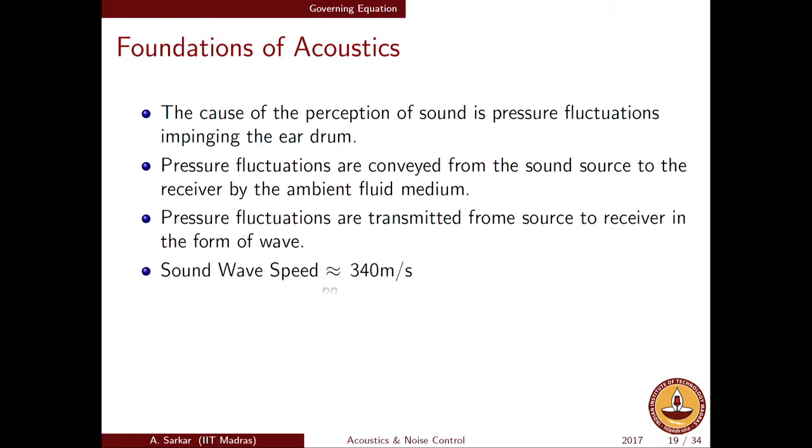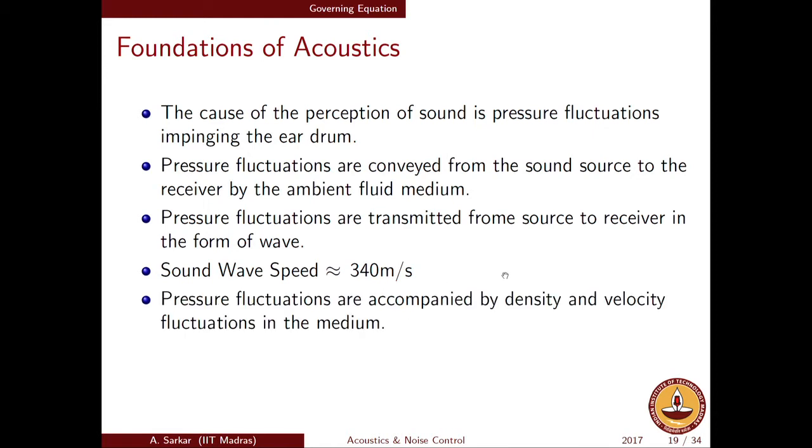Okay. And just a few common things. It is well known that sound wave speed in air is about 340 meters per second. It does change a bit depending upon temperature, atmospheric pressure and so on and so forth. So, we will see how this sound wave speed is derived. This is something that we at this point take as an elementary fact that we just believe in, but we will derive it soon enough.